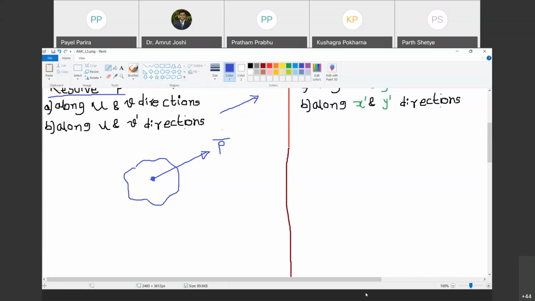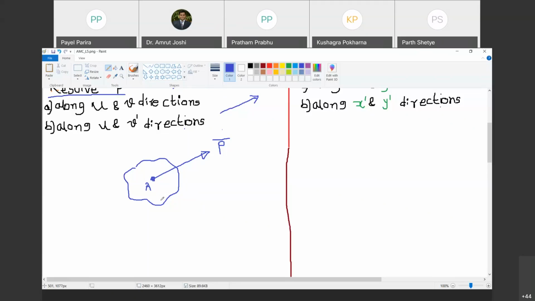Now P bar is the force which is acting at this point of application A on the body, and I am asking myself a question: can I divide this P bar, or can I have two forces instead of P bar? Let us take off this P bar and apply those two forces at A, and it still has the same effect not only at A but at all other points on the body as well. I am asking this question. Are you with me? Yes, sir.